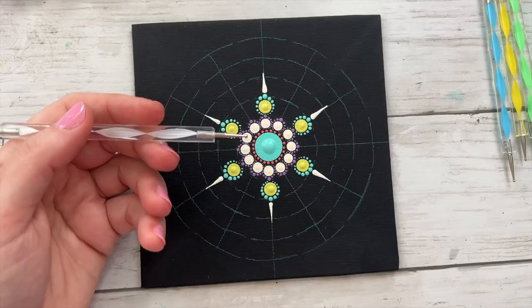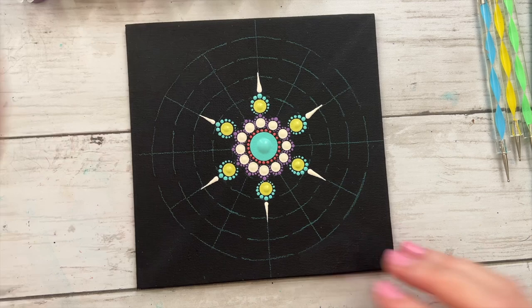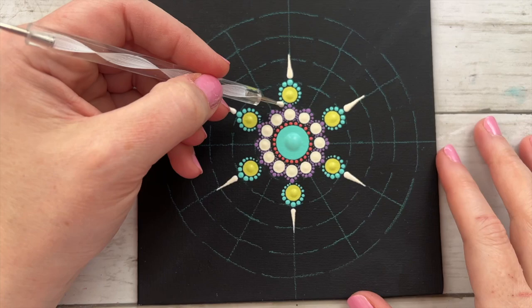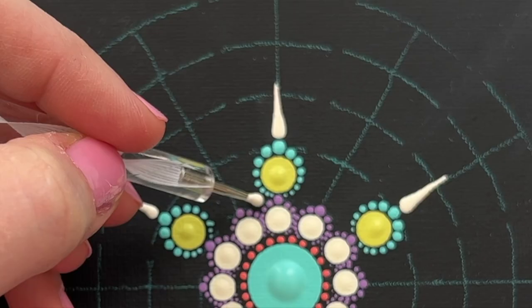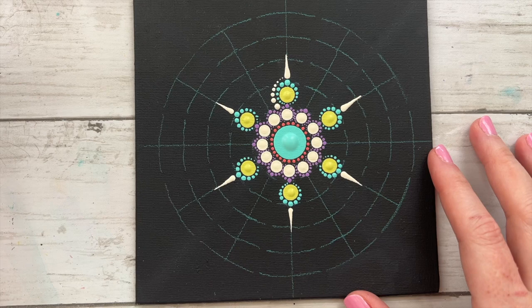We're using the white dotting tool again. This time we're going to use the large side. And we're also going to be using our white paint again. We're going to be walking our dots. This time we're going to start on this side next to the purple, kind of snuggling that dot right in there. And then we're going to walk our way up to the swoop.